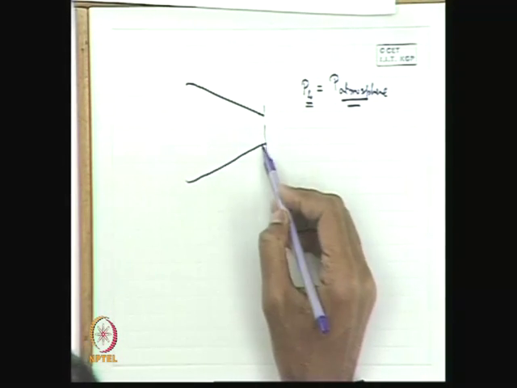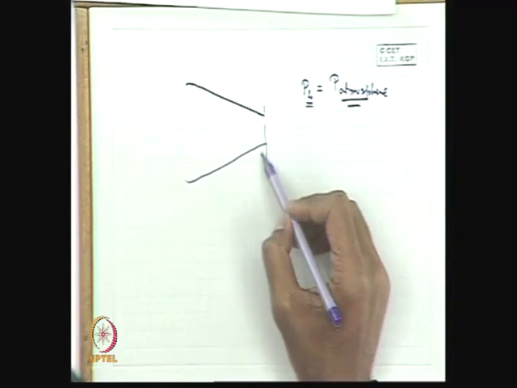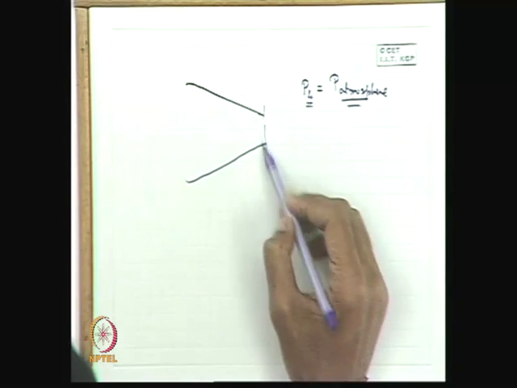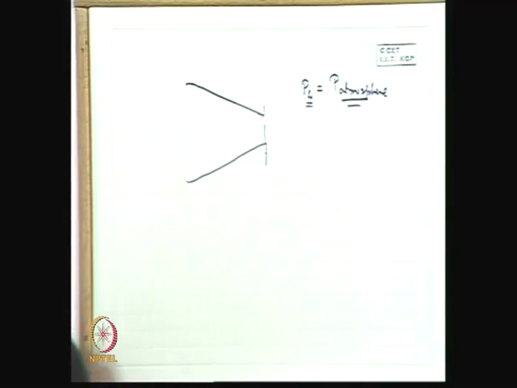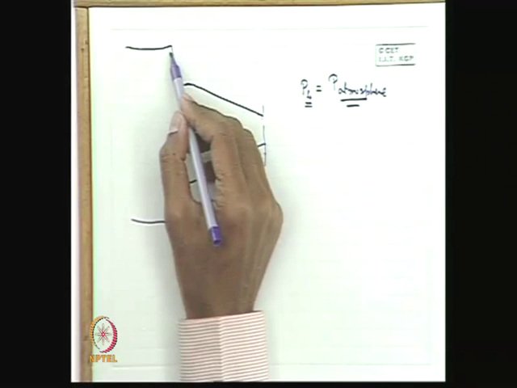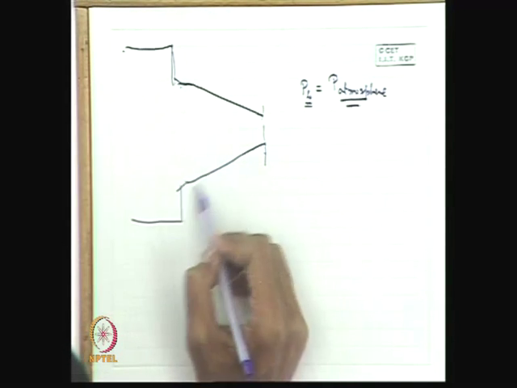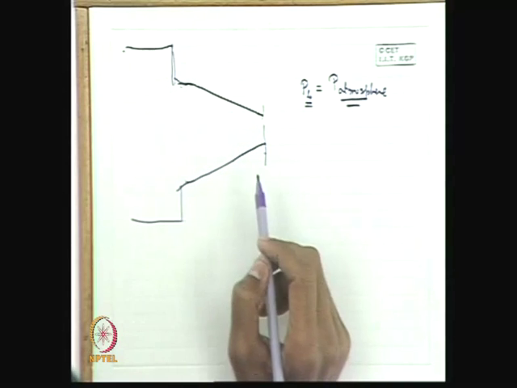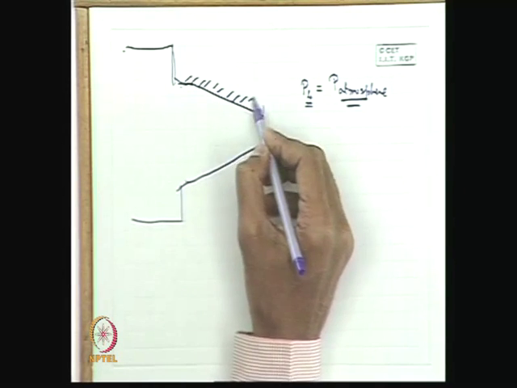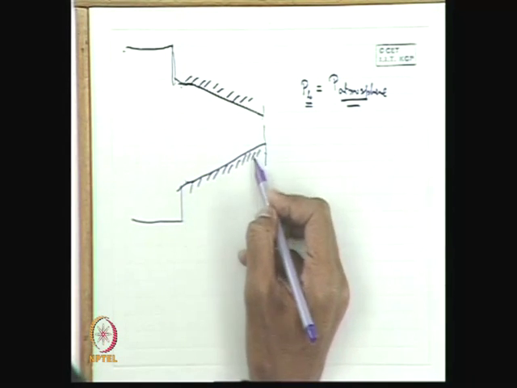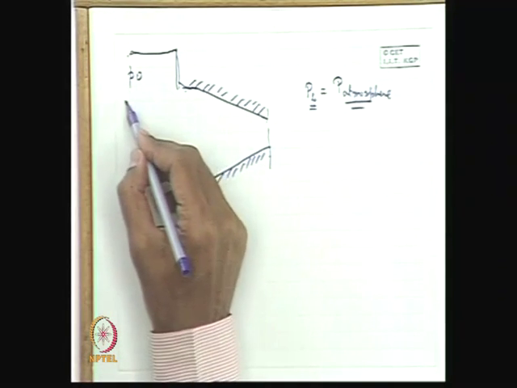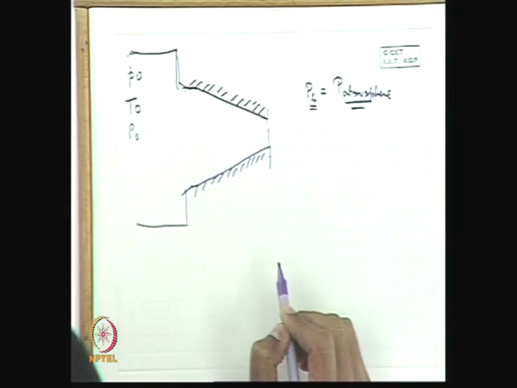It may so happen that choking may not be there, in that case the pressure at the discharge may be P atmosphere. So first of all we will have to check whether the pressure at the throat or the exit section is atmospheric or not. How do you check that? Now this nozzle may have a stagnation situation which can be simulated as a big reservoir, that is, this convergent nozzle may be connected to a big reservoir. That means with respect to the flow through this nozzle, this is an isentropic flow, there is a stagnation situation. So corresponding to this stagnation situation, the properties are P0, T0, rho 0.